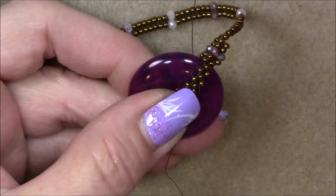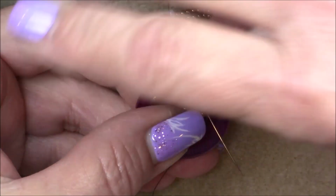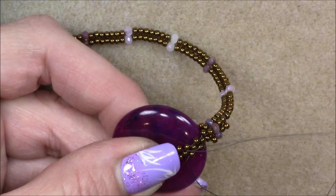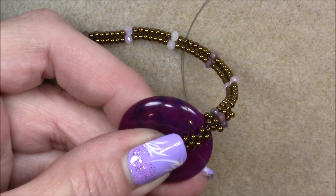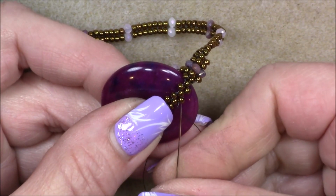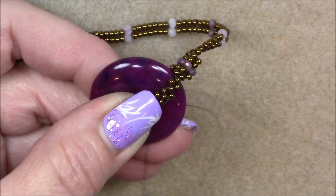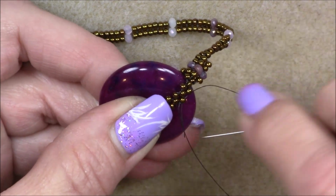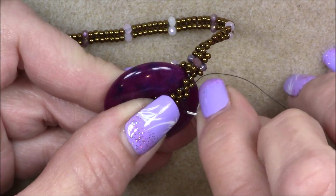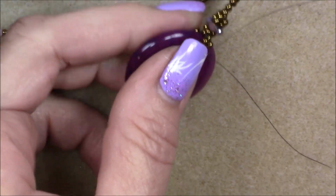and then into this one. My thread is getting caught on all the stuff on my desk because when I'm designing I make a mess. And then I'll go up into this bead here, get my tail out of there, and then I'm going to cut this little tail off.